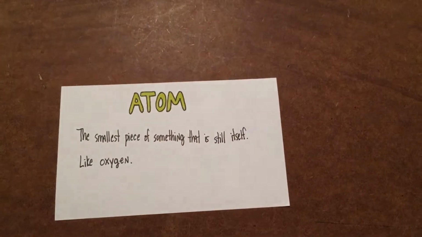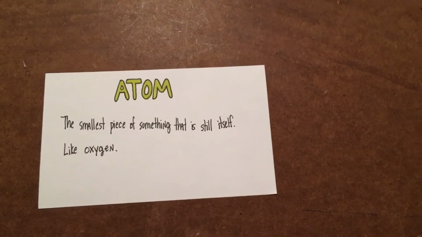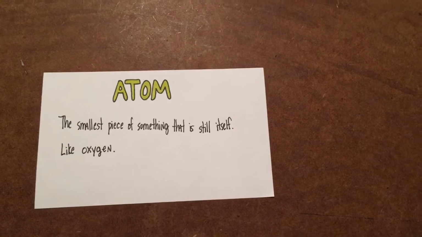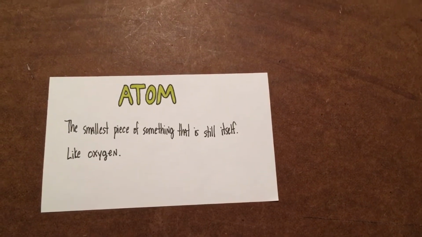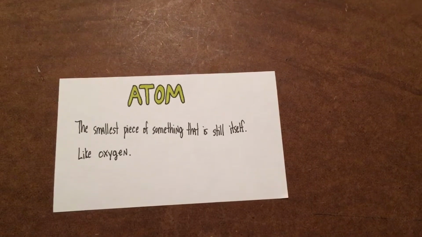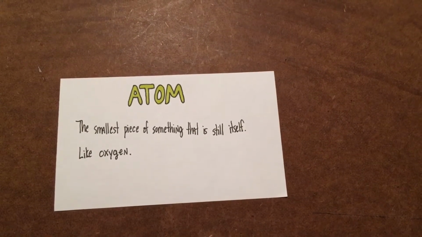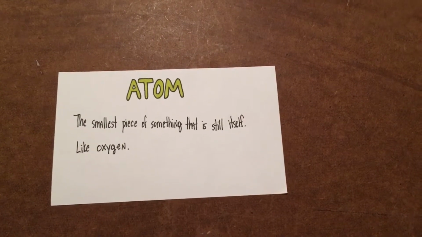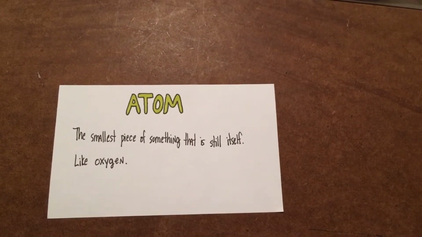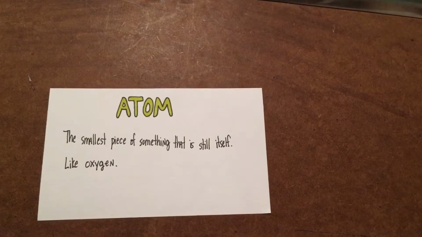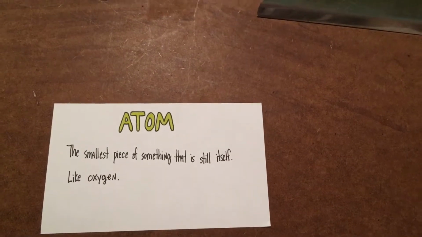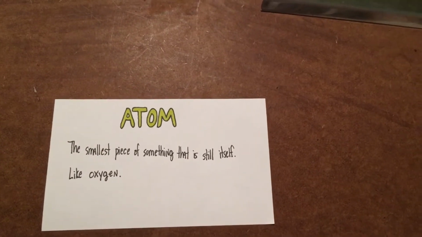High school science class. An atom is the smallest piece of something that's still itself, like oxygen, hydrogen, nitrogen, carbon. Those are words you hear in sci-fi movies. Basically, they're elements, and if you chop that element into tiny pieces until there's nothing left but electrons and protons and tiny things, the last piece of that oxygen that you can still call oxygen is an atom. It's got a nucleus and electrons spinning around it, and I should have a graphic for that, but I don't.